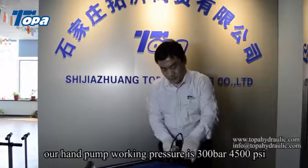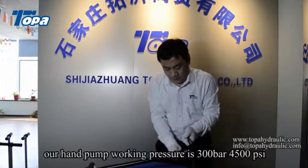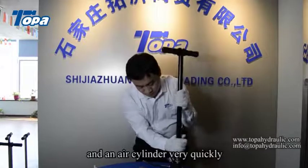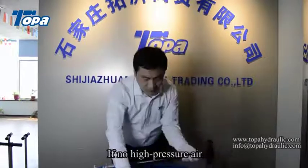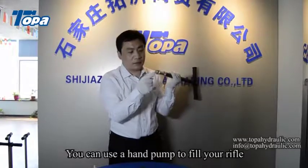Our hand pump working pressure is 300 bar, 4500 psi. It can fill your rifle and an air cylinder very quickly. So, when you go outside for hunting, if there is no high pressure air, you can use a hand pump to fill your rifle.